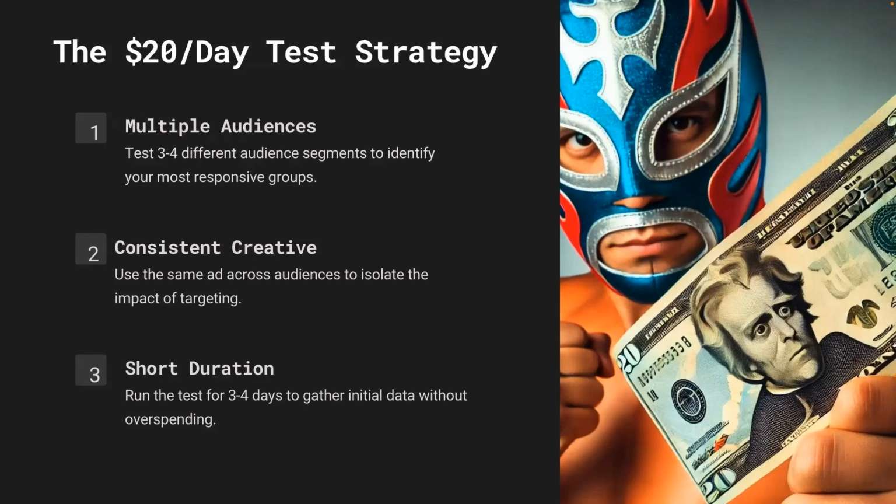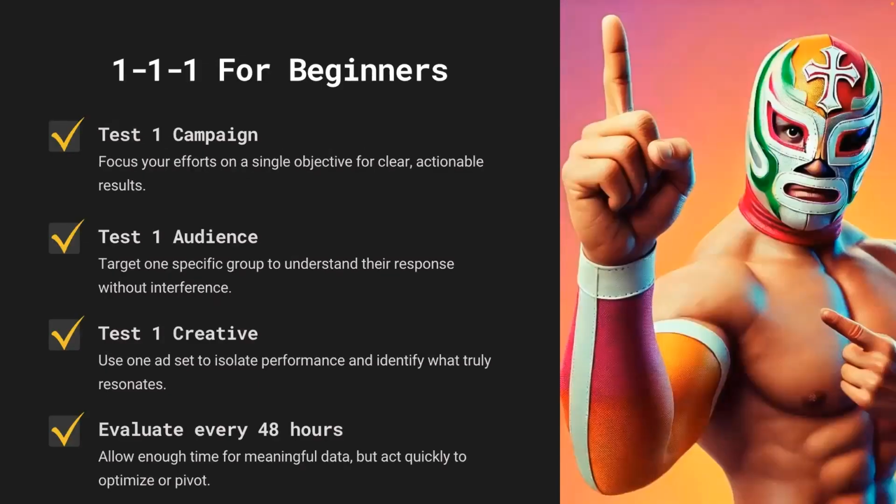But again, remember this statement. It's not going to get better. It's just not going to get better. It's the way it works, right? If you're a beginner, I want you to do this. 1, 1, and 1. This is all I want you to focus on. All I want you to focus on is just test 1 campaign with 1 audience and 1 creative and evaluate every 48 hours. This is one of the greatest ways that all of you could get implemented with this as soon as we're done with the training, or literally on Saturday morning, wake up, set up a 1, 1, and 1 campaign with everything that we gave you, let it run for $20. Let's see what happens on Monday. That's it.